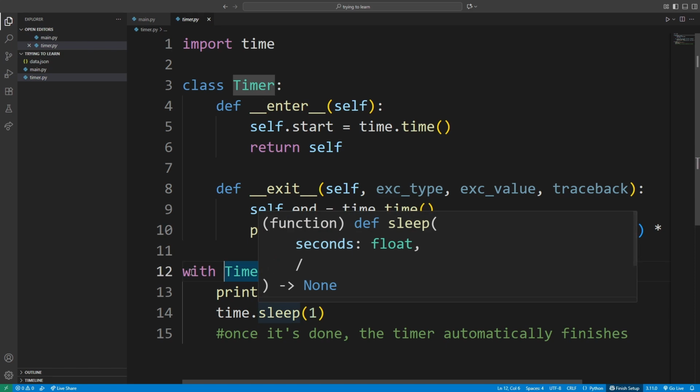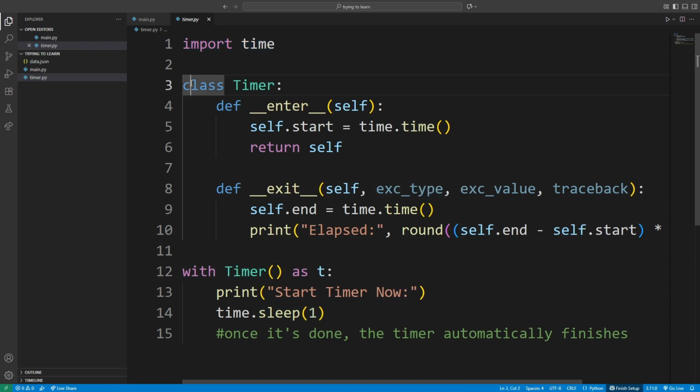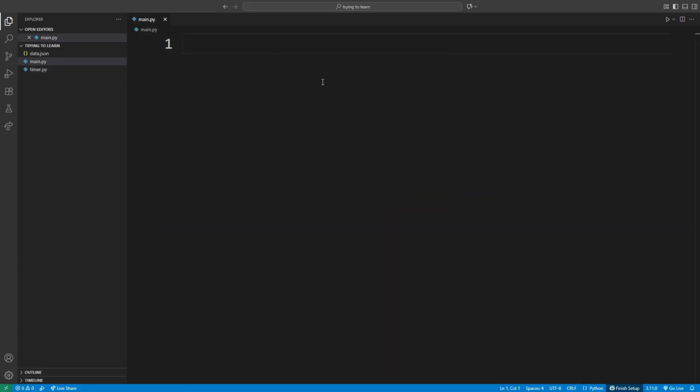Today we're going to be learning how to use with. In this case, at the very end, you'll learn how to make a timer that takes in a certain amount of time, it waits this amount, and then it says how much time it waited. So let's go back to a blank file, and let's just try doing the very basics.